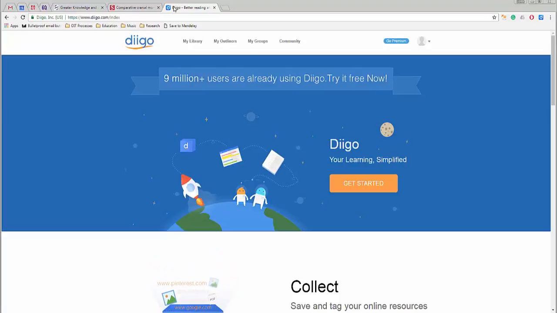In the free version of Diigo, you can really only set up one group with 3 members, and it's a private group. And if you want anything beyond that, you're going to be looking at some sort of financial commitment. It's reasonably modest, so for about €10 a year, you'll get a license which will enable you then to have up to 5 people in a private group, or as many as you want in a public group. But obviously that comes with its downsides as well.